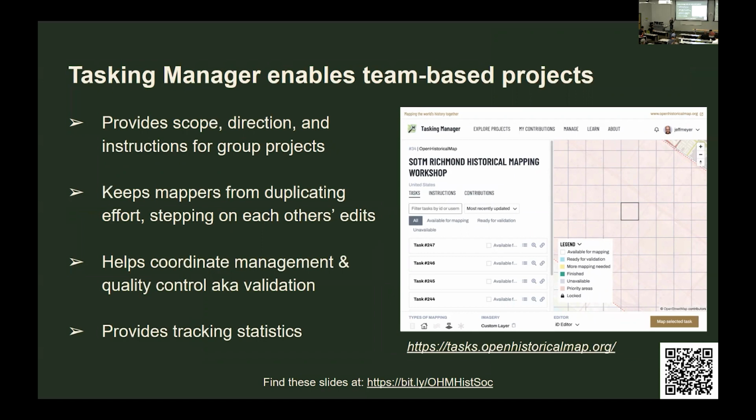We have the Tasking Manager, which is a product created by another OSM organization called the Humanitarian OpenStreetMap Team. And they have built this tool so that people can work together. So you can pick a project, a thematic project for your neighborhood or for your historical society, divide up the territory and have everybody map together. You can track the progress and now have people compete with each other, which is pretty awesome.